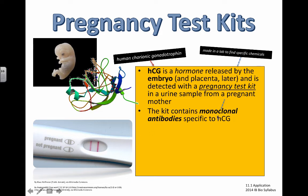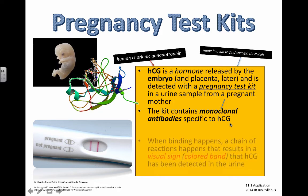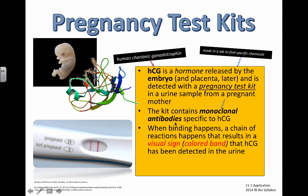The kit contains monoclonal antibodies specific to HCG, and it's made in a particular lab. You have to watch the other video for the full process, but basically you bind the lymphocyte that makes this particular antibody to some kind of cell that's dividing out of control — a cancerous cell — and you fuse these two cells together, creating a super machine that doesn't die and keeps pumping out the same antibodies. These antibodies are then sold to companies and added to the stick, along with some kind of indicator to show up when the antibodies are actually binding to HCG.